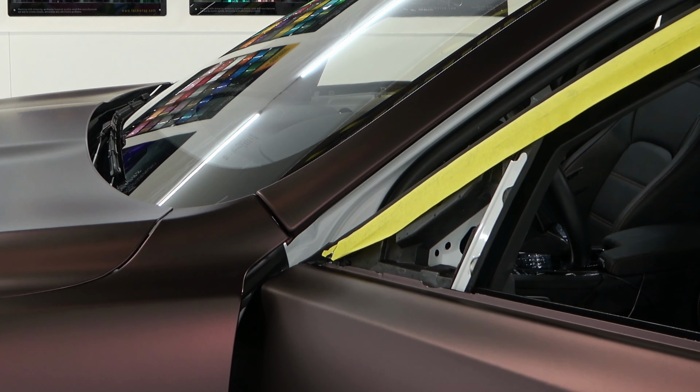Let's go to the back and get you set up right here. Oops, right about there. Okay. Now, this is going to require a heat gun. Not a lot of heat, but we're going to need some. So what I'm going to do is heat this around, and you're going to see what's going to happen. I'm just using the heat gun right now to manipulate this area. Take this, heat it, and it's actually just going to fall down and around. It's really nice like that. Again, we don't have to wrap in crazy far, guys, so don't worry about that. That shrinks down right here at the corner.